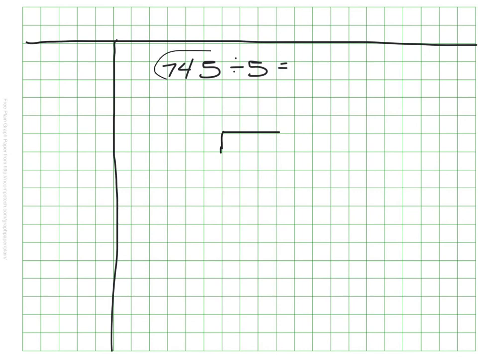And we want to make sure we remember which one of these numbers goes in which place. So the 745 is what's getting divided. It's our dividend, so I'm going to put that here inside. And again, I'm making sure that I'm using my graph paper really nicely so that I have lines that I can follow later. My 5 is doing the dividing. It's our divisor, so it's going to go on the outside.